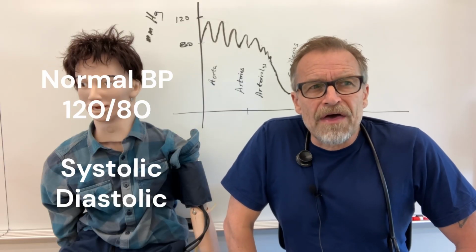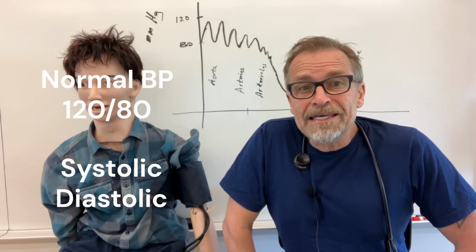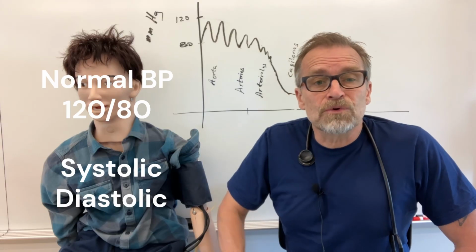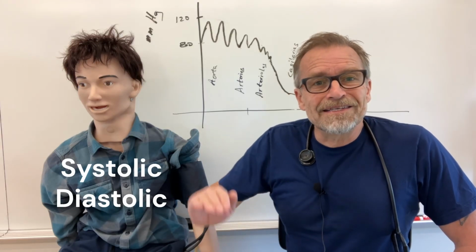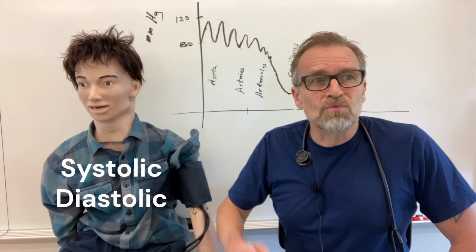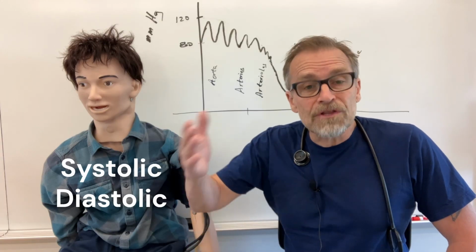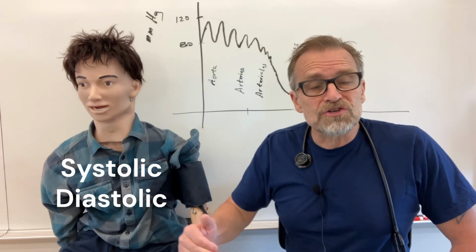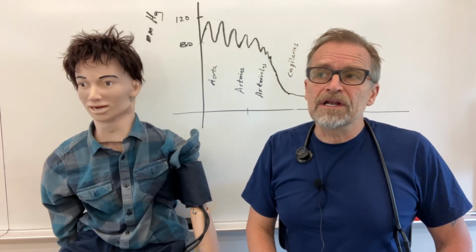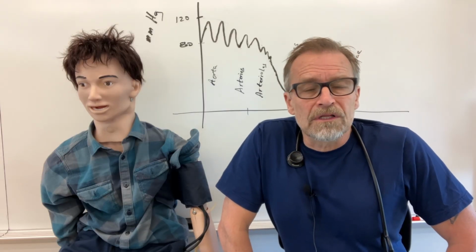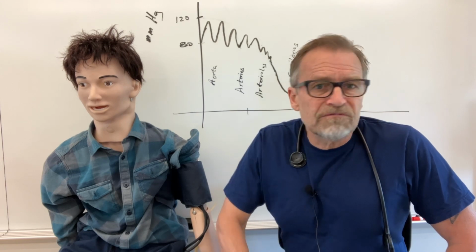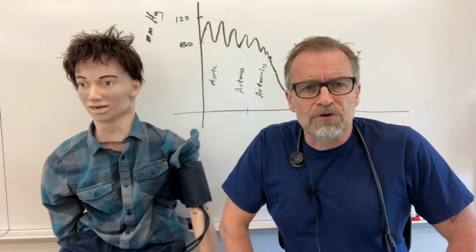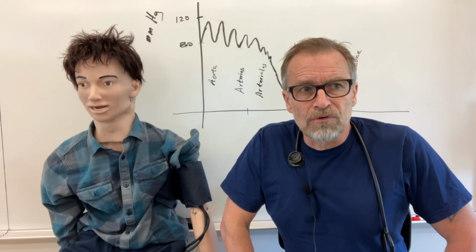If you have trouble remembering that, remember that diastolic begins with D, and that is also down. That's when your pressure is down, and that's the down number. So again, we express it as 120 over 80. The down number is the diastolic number. 120 over 80 is ideal, or at least it's generally pretty ideal. Varying from that a little bit is no big deal, but once we vary from that more than a little bit, then we get into some troubles.